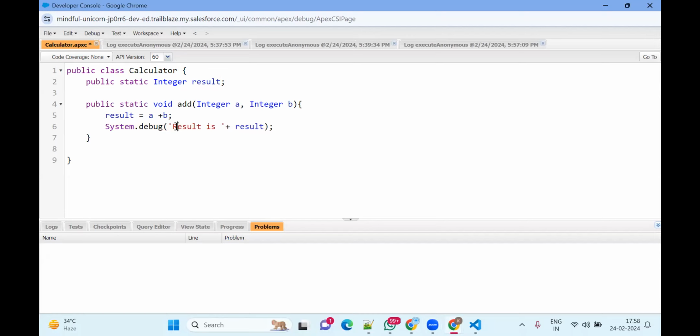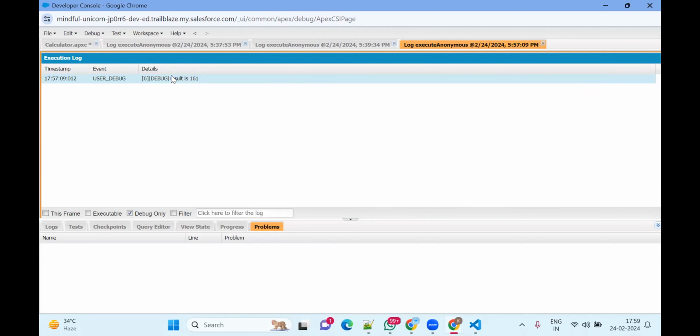So you write 'result is' inside single quotes, then write plus, then the integer. You are combining, or concatenating, the text with the integer, then printing it as one common string.